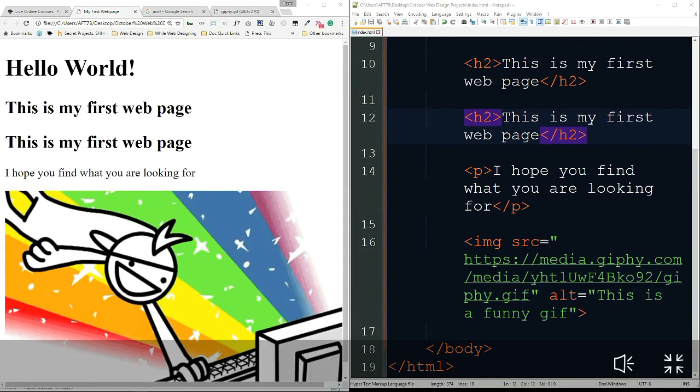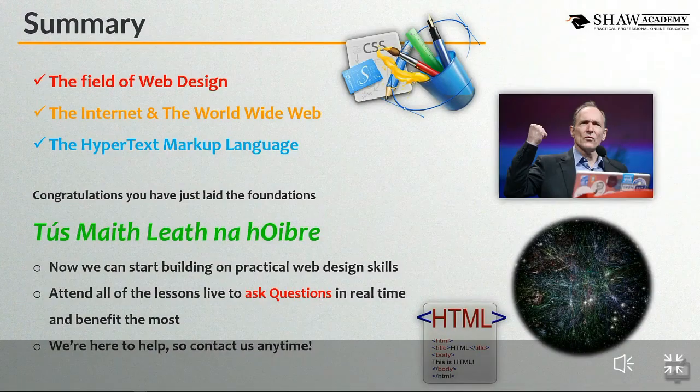So let me just quickly run through the summary. So far we've covered quite a bit. We've covered what a web designer is and does, how they do it, and just to refresh your memory, a web designer manipulates the HTML and CSS computer languages to create and edit web pages. We covered the differences between the internet and the World Wide Web. Now you have a great piece of information you can throw out at a boring dinner party: how the World Wide Web is just one of the models built on top of the internet, and how it uses HTTP to transfer information between devices connected to the internet.